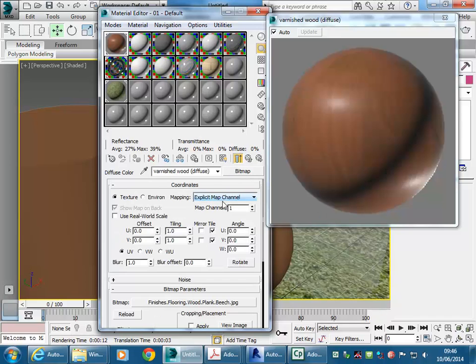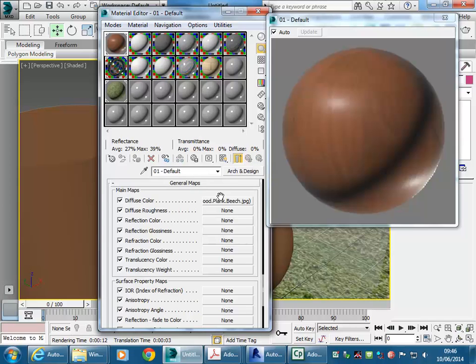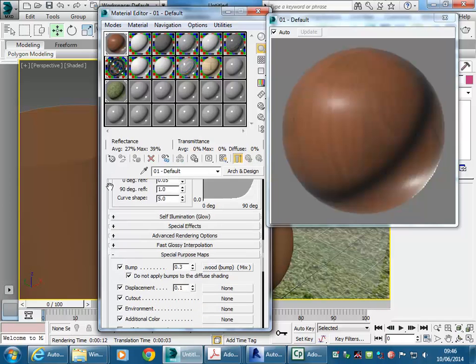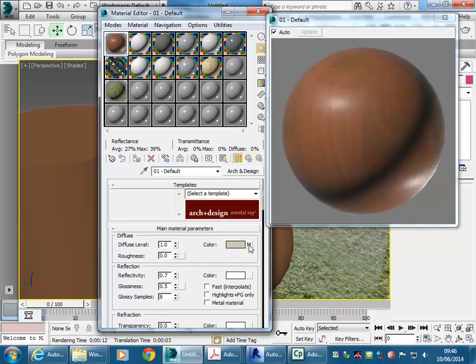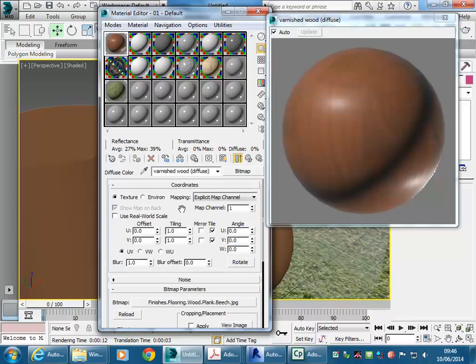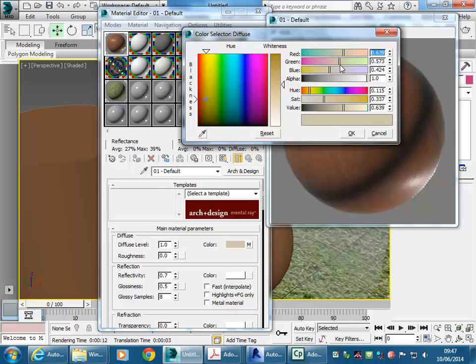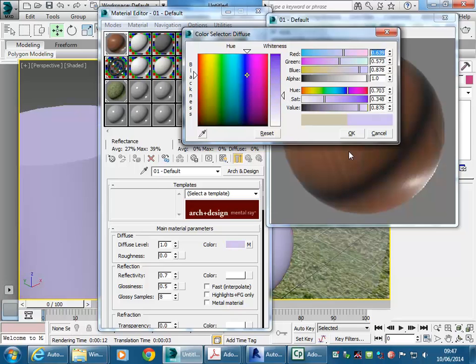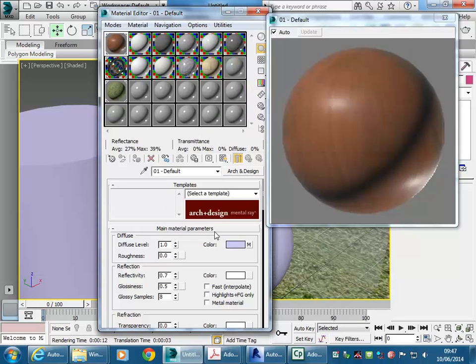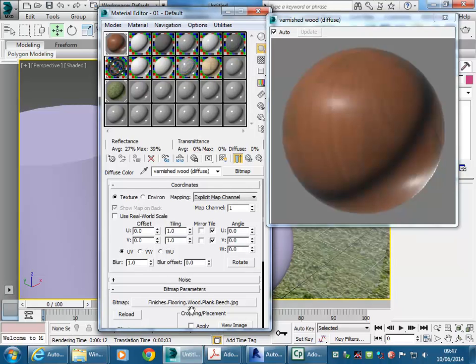You can click there to open it up, back to parent to go back to the main material, or in the top area you can just click on that button there to go into the map. So that's where I make the changes to make this colour and that appearance of floorboards look different. Changing the colour, you can click on the colour swatch and it's the same as with the standard material, but it's not going to do anything. It's going to change the materials in the viewport, but not the material, because the material uses the image. Okay, so if I click on that swatch, now I can see the image.